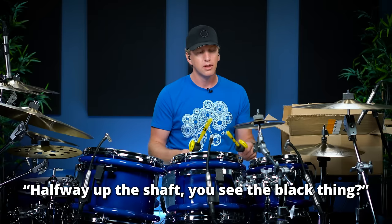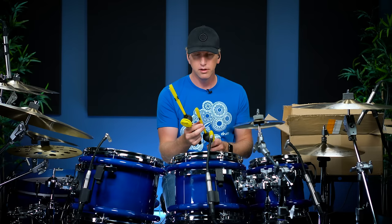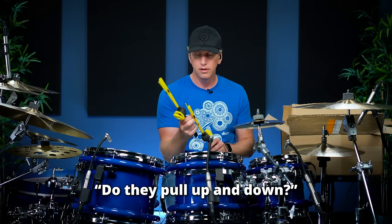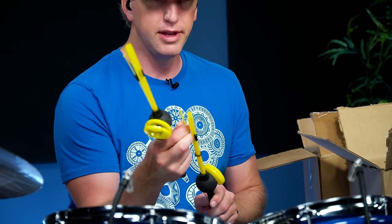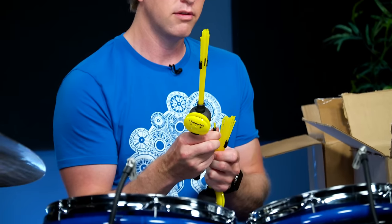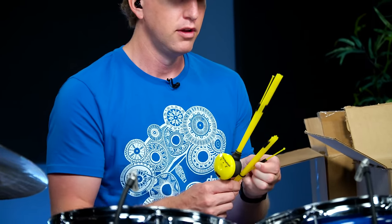So if you do 16th notes, you're gonna kind of get that. Halfway up the shaft, see the black thing? This or this? Yeah, those ones. Those should be a little bit adjustable. Do they pull up and down? Some of them. Yeah, they pull up and down. So you can adjust. Those will be like attack points on the cymbals. Okay. Right? So let's put these to the top.